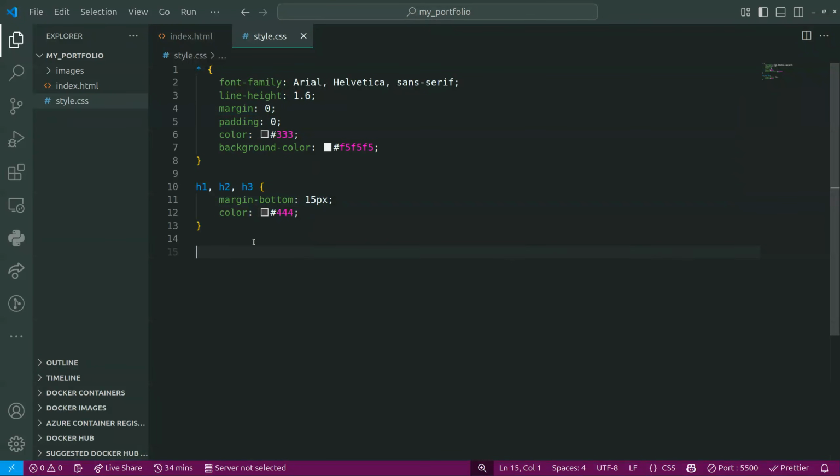But em, which you're going to see in a moment, together with percentage, are relative measurements. So whenever you give a size of em or a percentage, it depends on the size of the parent. When we talk about the size of the parent, we mean the container within which that specific tag that you're trying to apply the styling to is.